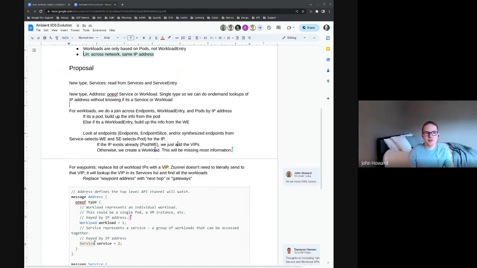Yeah, so I have some ideas for how we solve that. I'll try and explain it here, but I don't think I'm going to represent it well because I haven't really thought through how to explain it. One of the things that I've been trying to do is to keep the key to an IP address so that when zTunnel gets a request, it can say, what is this IP address, right? When it gets a request, it doesn't know anything other than the IP address and the port. So the only thing we could key on for that is the IP address.